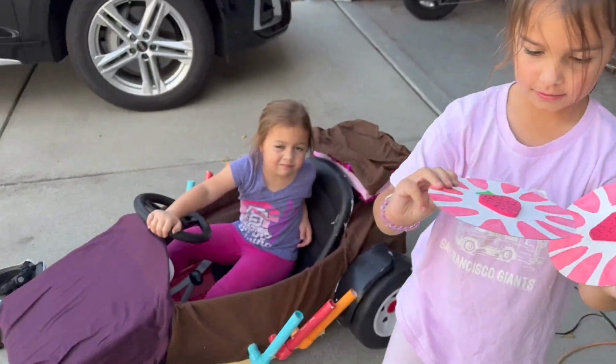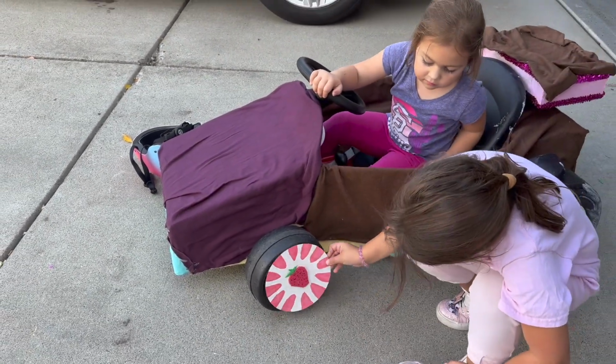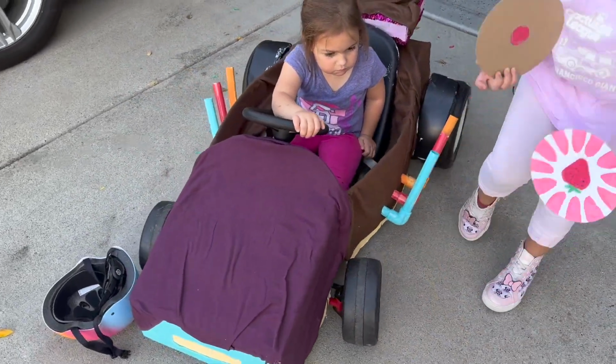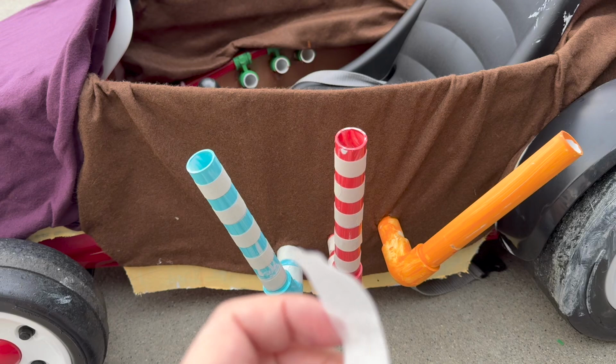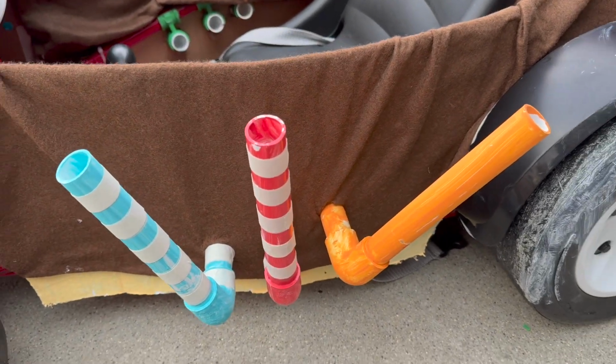There's the front ones. Hold one to the wheel, Isabella. That goes on the front. Perfectly. Yep. Okay, and we got back wheels we're gonna work on in a minute. I think it's gonna all come together. And the stripes on the exhaust pipe, basically masking tape being wrapped around them.